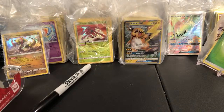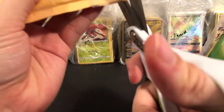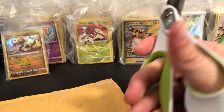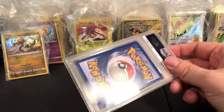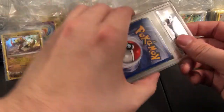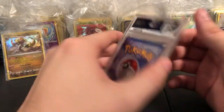So let's see. Speaking of which, I got another piece of mail to open that nobody else has seen. Just you guys who stayed for the end of the stream. Just for your eyes, not for anyone else's. That is a lot of Shuckle. He might be a favorite of mine. This guy did not include a lot of... Man, this better not be cracked on the front. Nope, not cracked. All right, let's see what we got here.